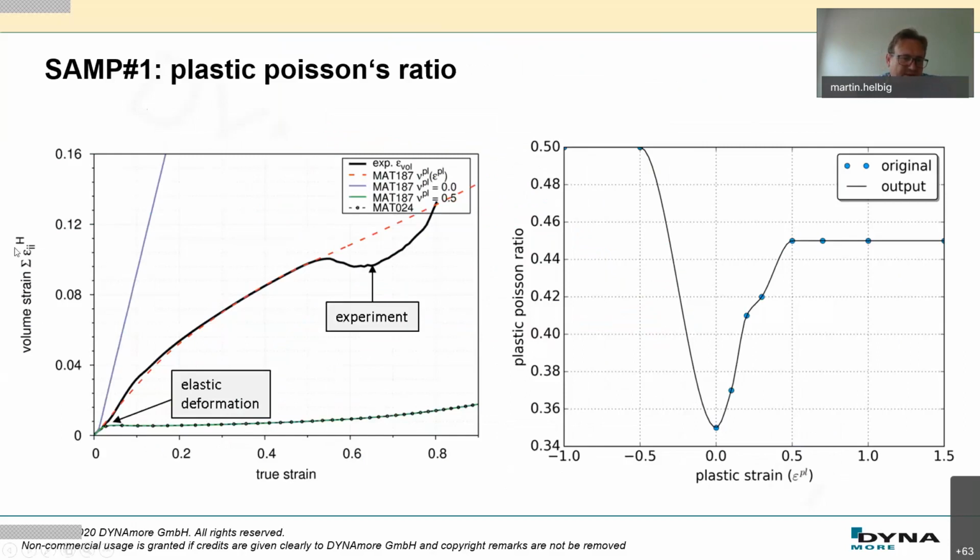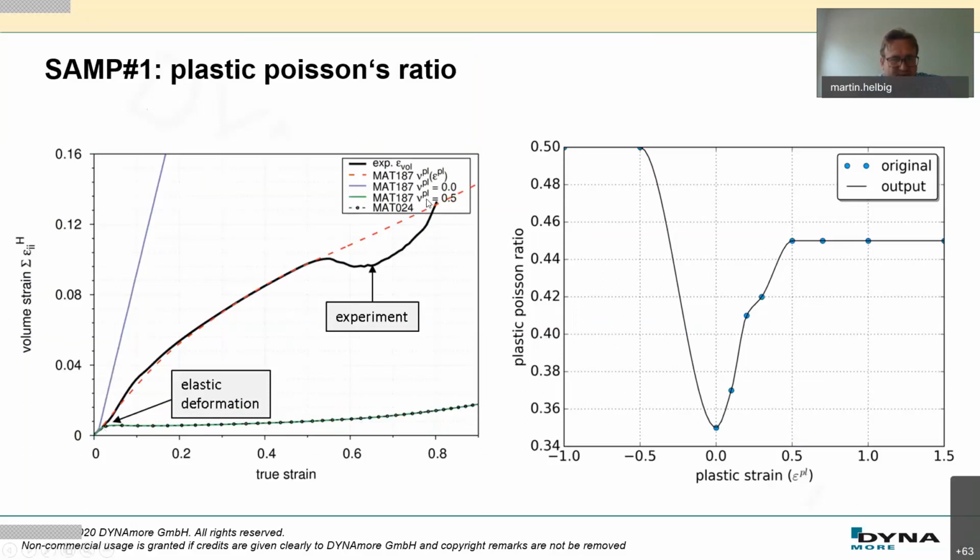This is the sum of the Hencky strains, defined as the volume strain over the true strain. And these 2 strains are here also considering the elastic part. Therefore, we have this gap in here, and also we have this increase for the lowest curve. So in black, we have the result of MAT24 if we have a look at the volume strain over the true strain. What we see here is this increase. It's only due to the elastic deformation. For the plastic deformation, it means that this curve stays the same.